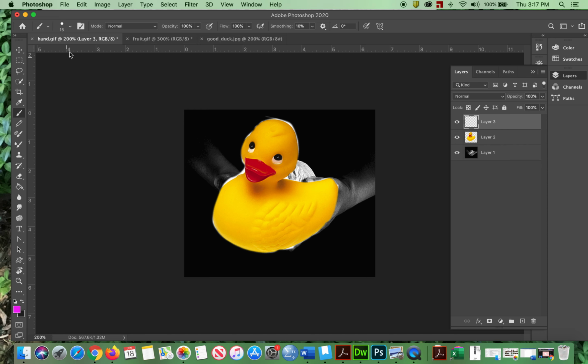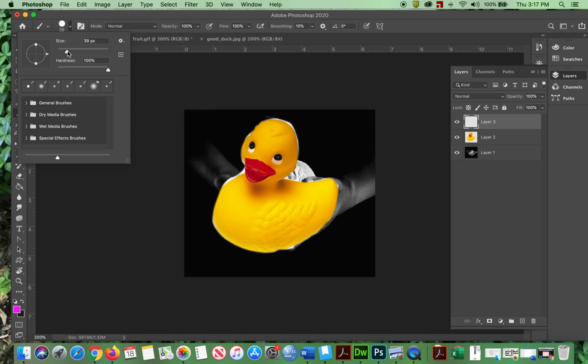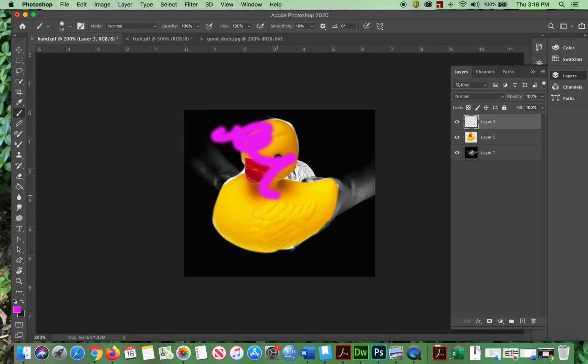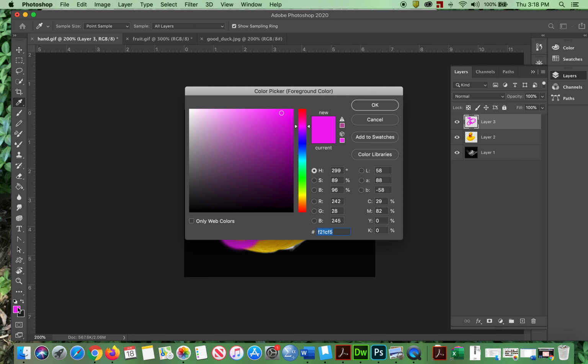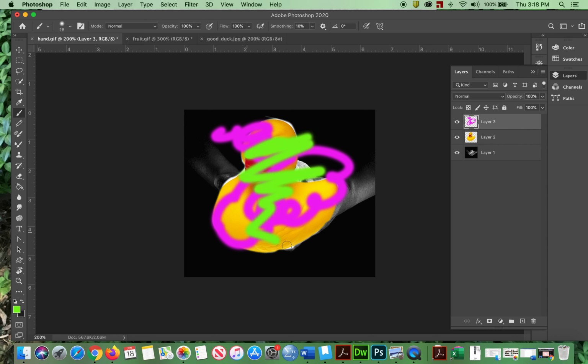Now, every time you use a tool, you'll see there's more information up here. This will do the size. You can make it bigger. You can make it smaller. You can make it hard. You can make it soft. I'm going to make this soft. You can make it whatever you want. So I'm going to just make it in colors here. And this is where I'm going to go back and forth, and I'll do ugliness. This is all about the ugliness.